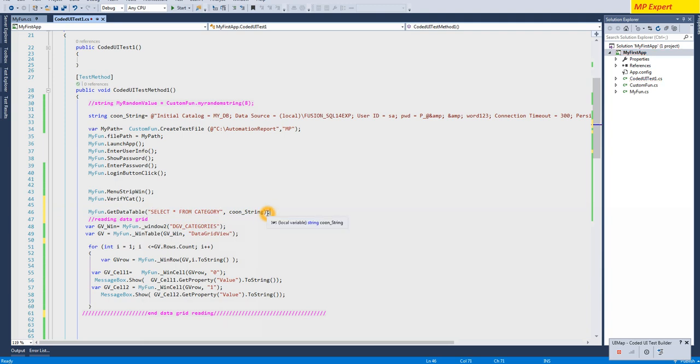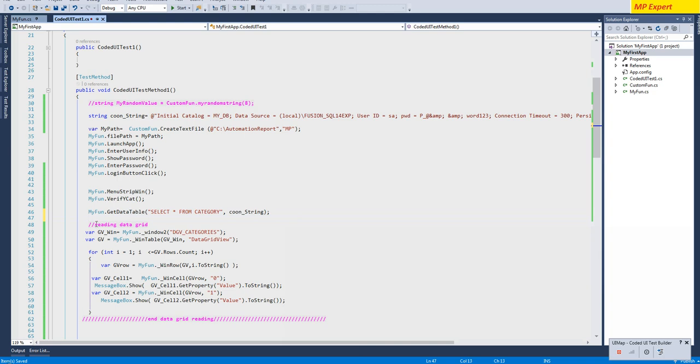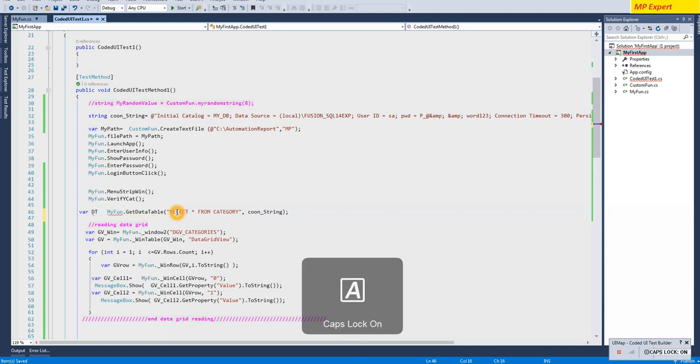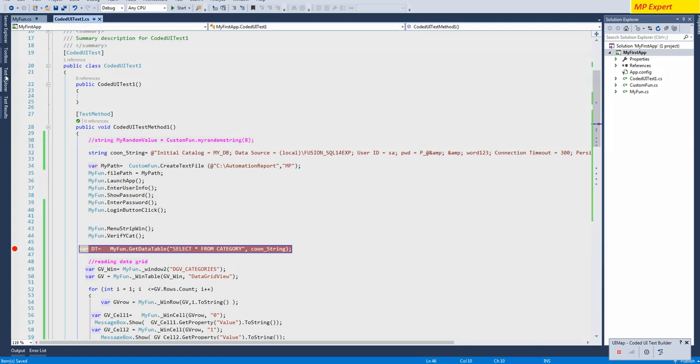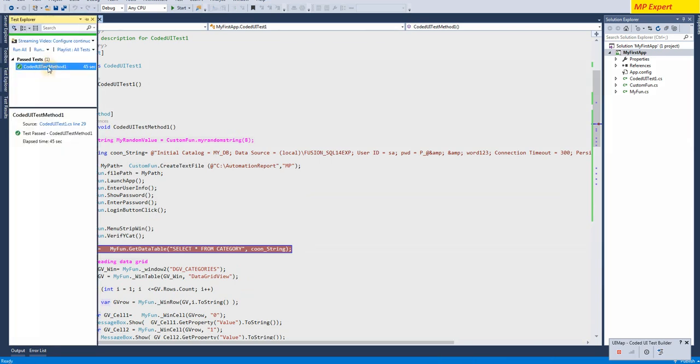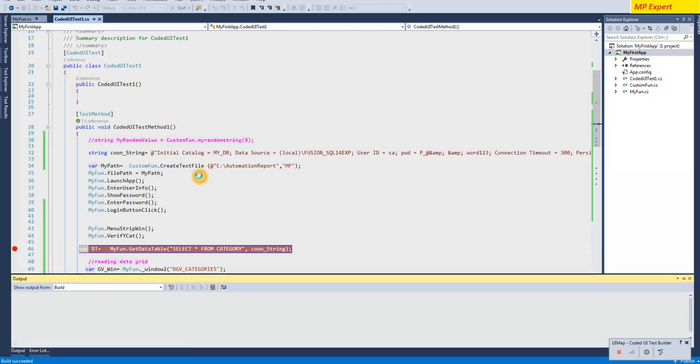Alright, so that looks good to me, and this we're going to store in a variable, because it will return the data table, so I'm just writing it as dt. Now we can put a breakpoint here to see if it's coming up correctly. So let's go to the test explorer and debug the test.